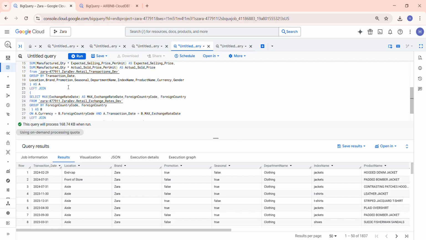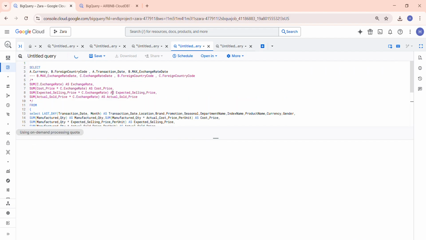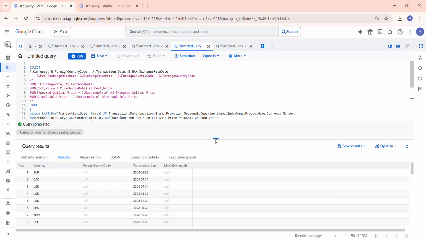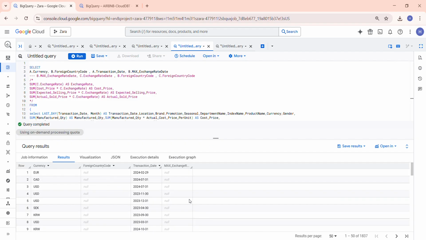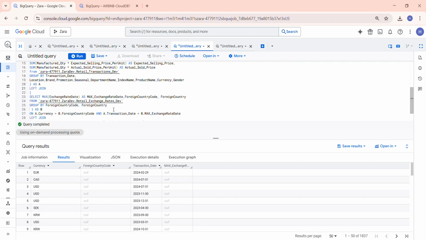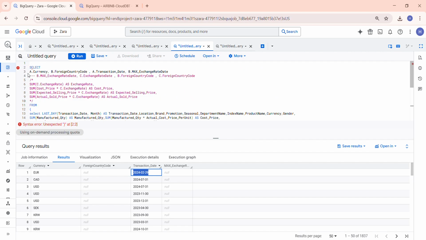But now if you run, let's see. So still these values are null, because if you see the values here, okay, let's do one thing. Get the maximum.